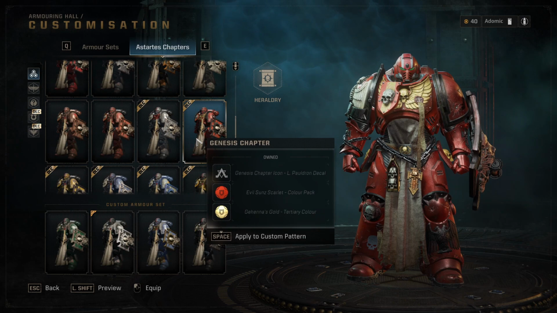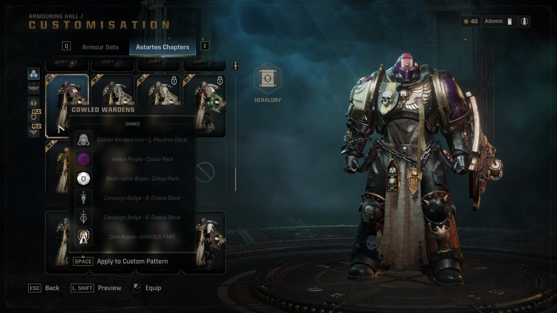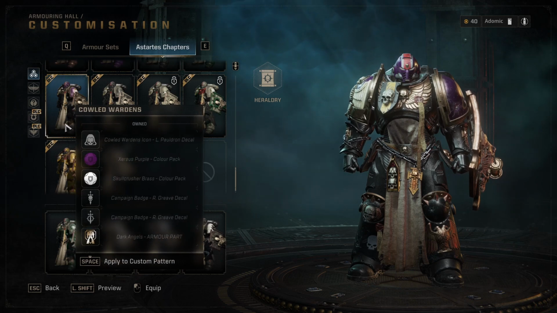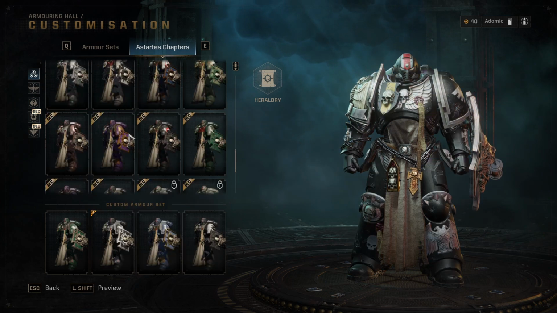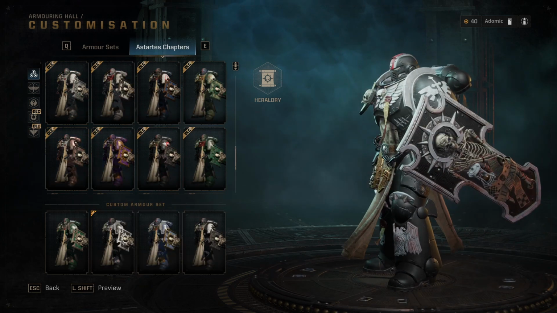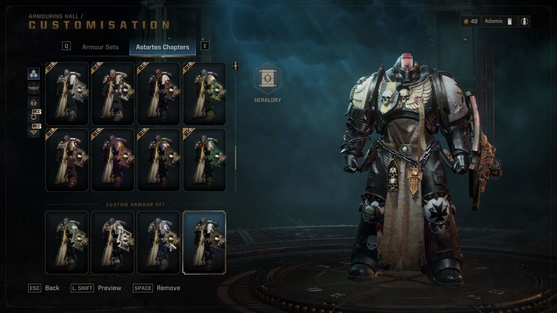The Genesis chapter, that's pretty cool. See, all these different, like, look at that one. The Cowled Wardens. That's cool. So yeah, this is a pretty awesome update, heraldry-wise. Pretty happy with it. Let's go back to my... Ooh, no.